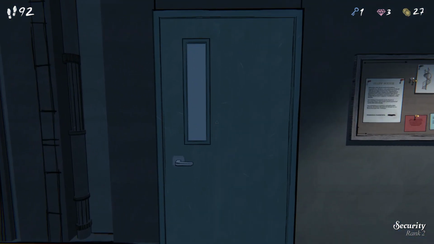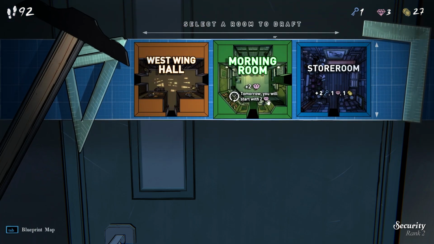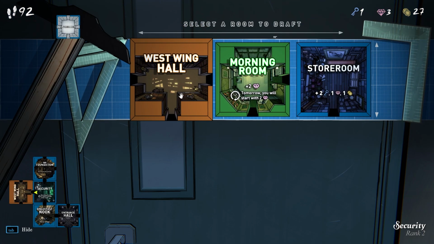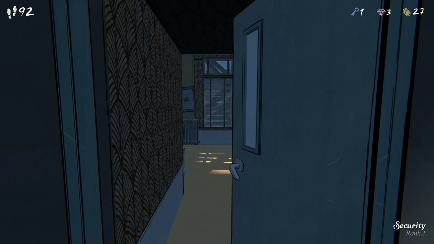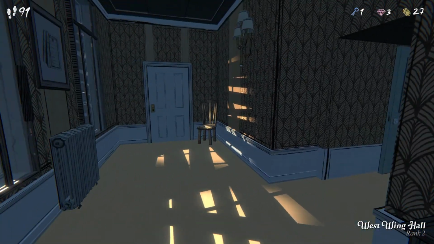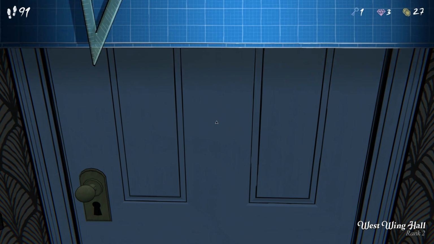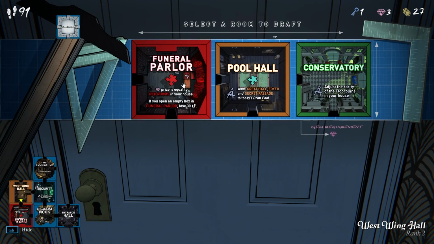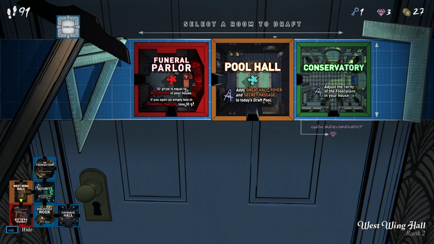Okay. Well, let's see what we can get over this way. Morning room heads upward. Storeroom is an end. West wing goes both ways. I'm going to go with the west wing right now because we don't currently know whether or not we're going to be able to fill up the whole place. We may be able to. That is certainly a goal. Okay. Well, the conservatory could be helpful.